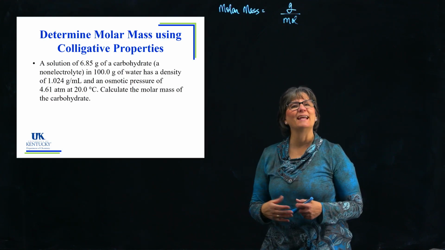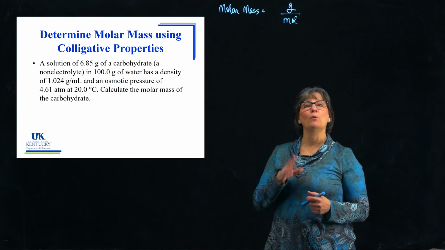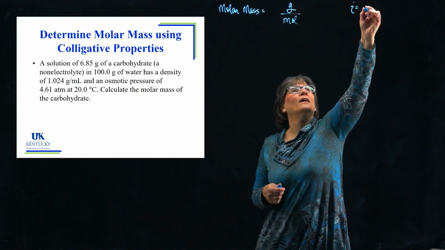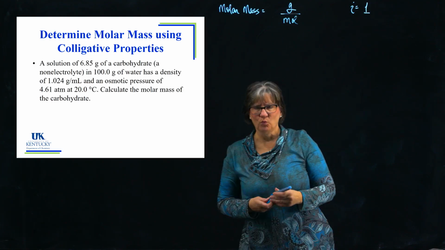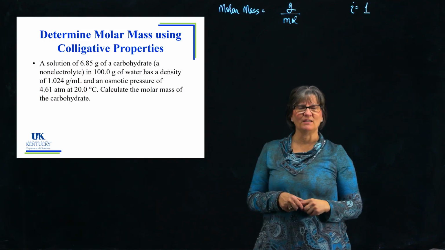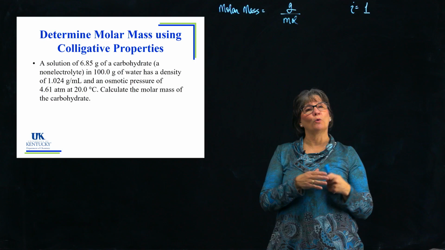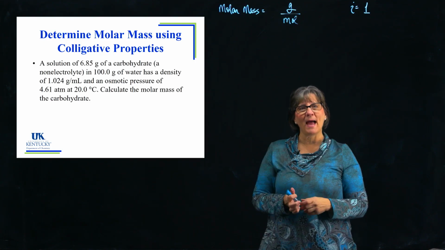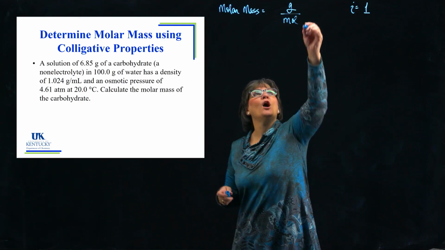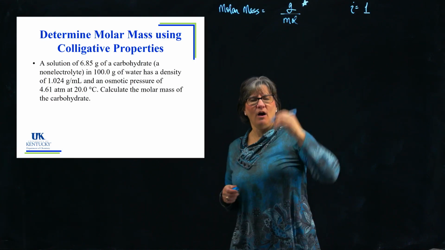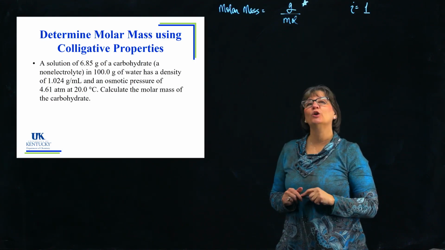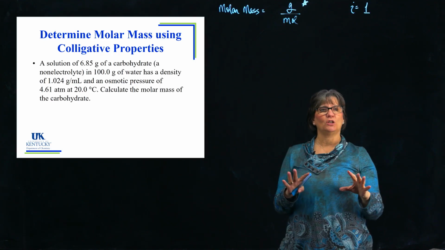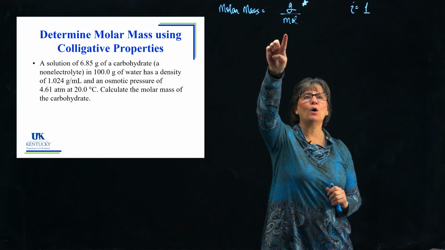It tells us it's a non-electrolyte. What does that tell us about the i? Well, if it's a non-electrolyte, its i is 1, so that's a piece of information they're giving us there. But we're trying to determine its molar mass, and they weighed out a certain amount of that. So we know this number up here right off the bat. They told me how many grams. Our whole goal then in all of this information is to figure out the moles.